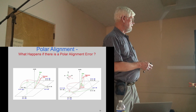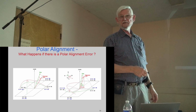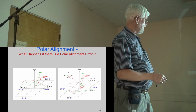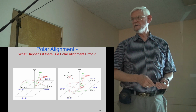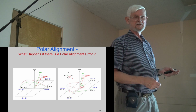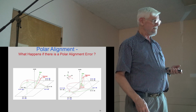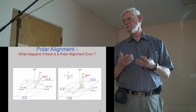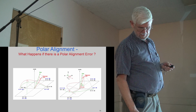And, you know, I showed you these diagrams. This is a simple case where you only have an elevation error and your polar axis pointing to the celestial pole. And what happens there is there's a drift in declination over the tracking that you, when you're tracking your objects with a guide, the guide scope. If you're off in both elevation and azimuth, then you're going to drift both in declination and right ascension. And that's for sure going to cause you rotational errors.